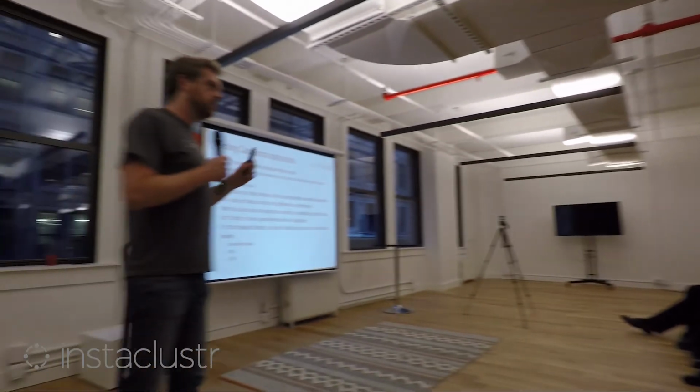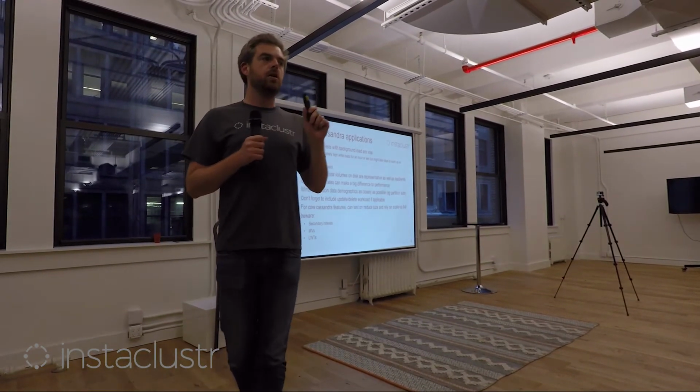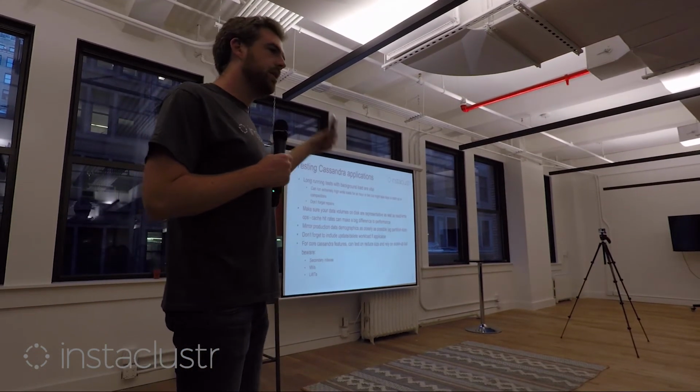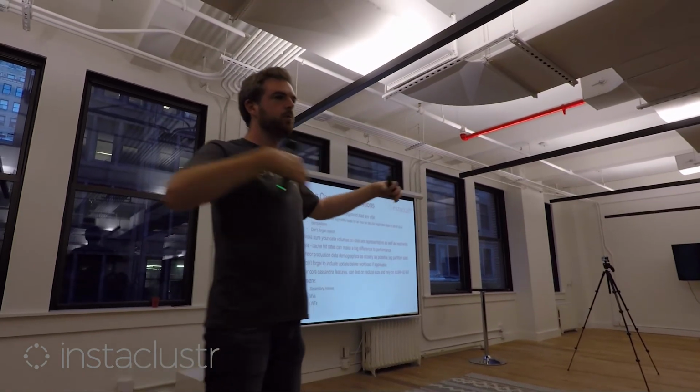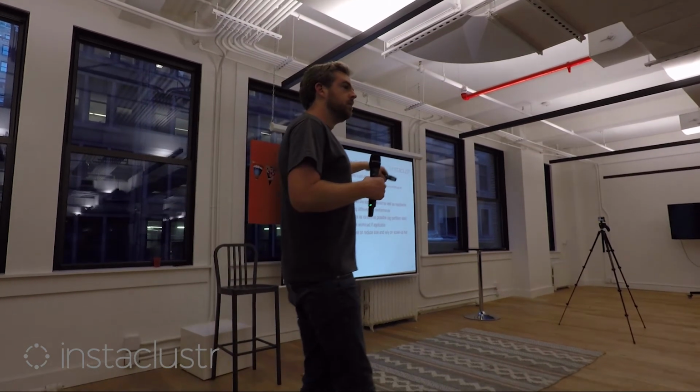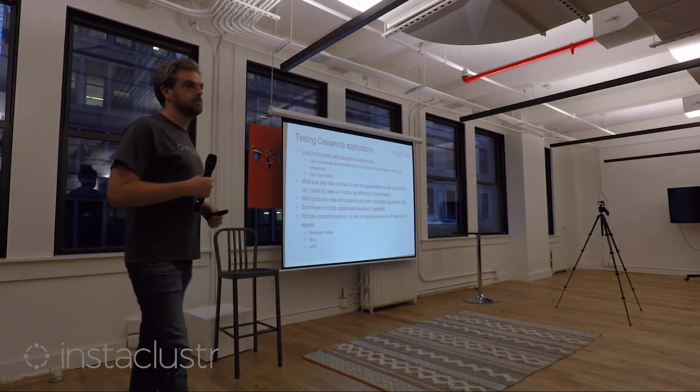I was reading in the definitive guide that Apple created a SASI secondary index that enables light queries. And it sounds like that's almost never a good idea. Is there a use case where it is? Yes. SASI indexes are really good if you can qualify your statement with a partition key, right? If you know the partition key, but you want to do a light query within a very wide row, that's a great use case, because that's going to isolate that query to only those replicas. So you're still going to get that linear performance guarantee.